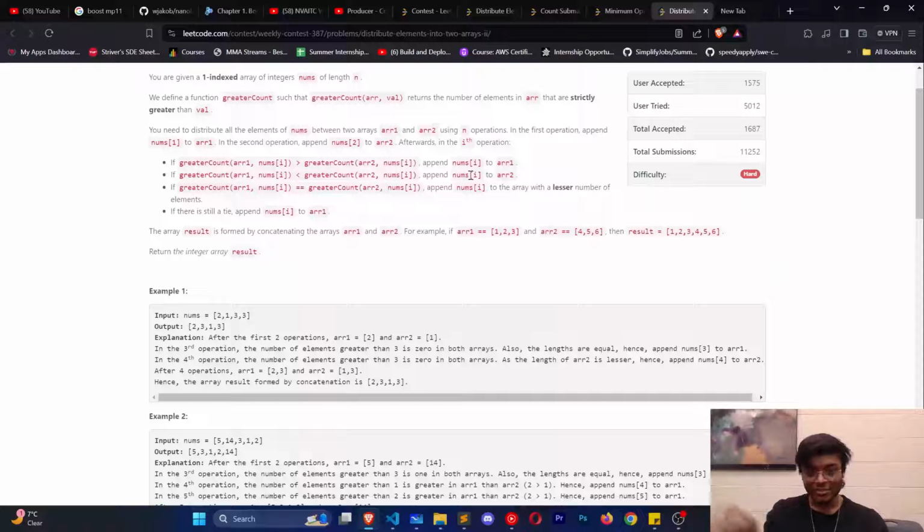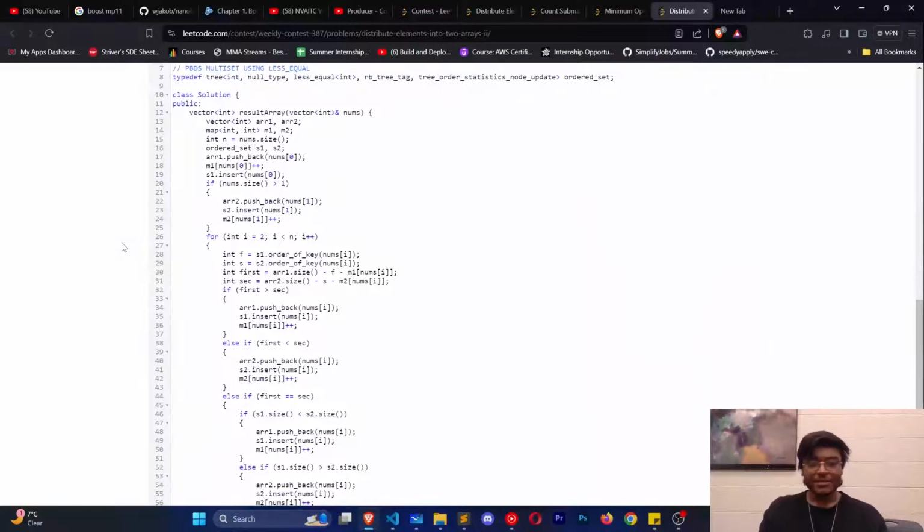If it is less, to the second one. If it is equal, then whichever array has a lesser number of elements. And if both arrays still have the same number of elements, then we just append it to the first array. Then we concatenate both the arrays and return the result. Okay, so let's see the code.